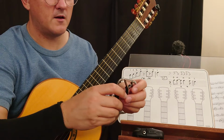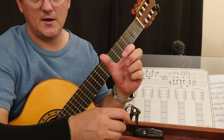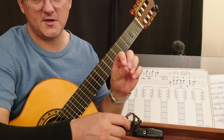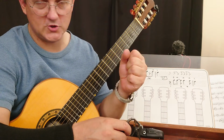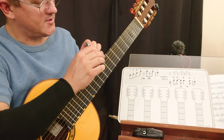Now you can probably get one for $15 to $20. You can get a pressurized clamp one. Don't get a budget brand one. They never work well. Please invest in a branded suspension pushing kind of model capo, and it goes on your strings.